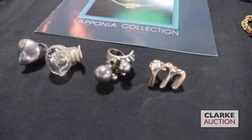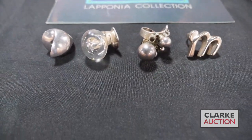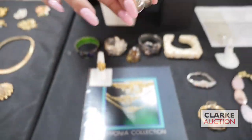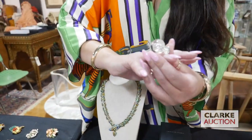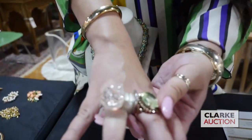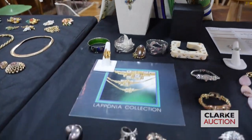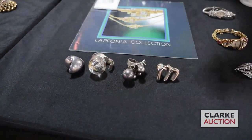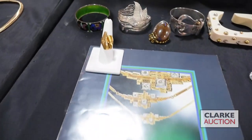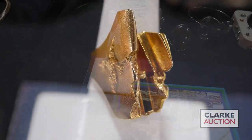Here we have this grouping of four mid-century silver rings. There's one by Laponia and one by Björn Weckström — this ring is cool as anything. I just want to put it on so you can see how it fits. It's really quite nice, and I believe this one is called Eternal Forest. Those three are together at four to six hundred. Another Laponia ring in the sale is this one right here — it is 14 carat gold and displays a single elongated tourmaline, again at four hundred to six hundred.